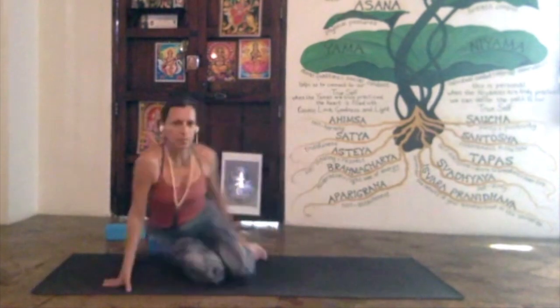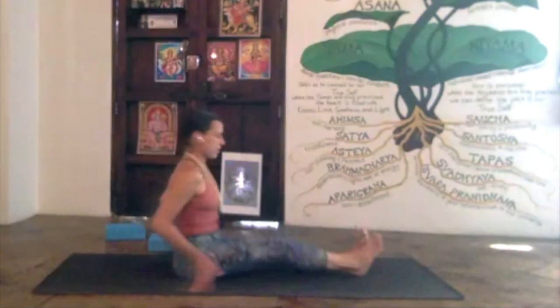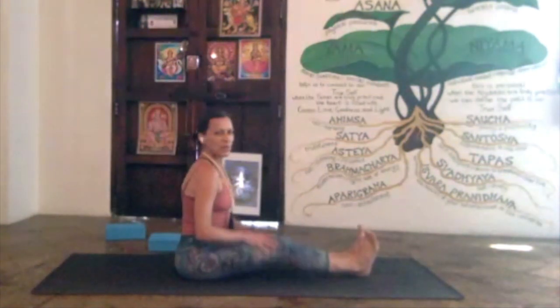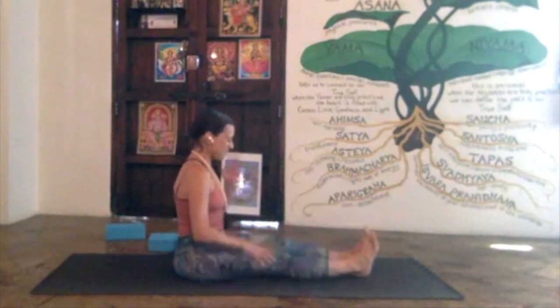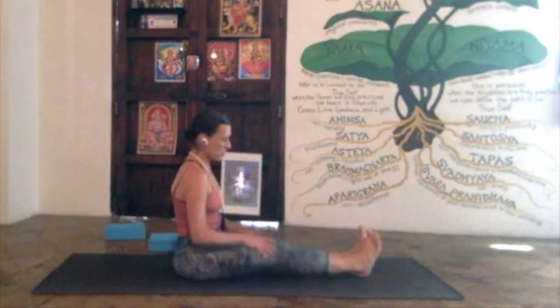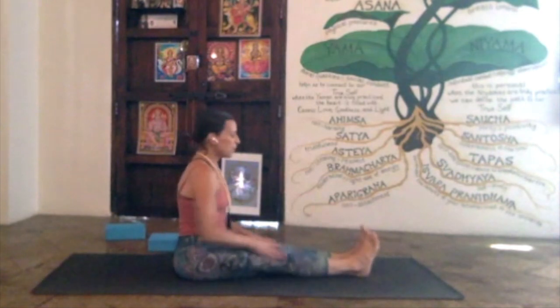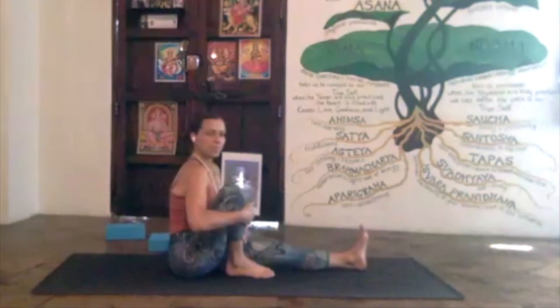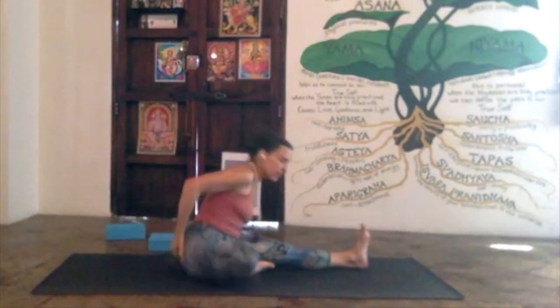So we're going to sit on the mat facing the left for Janusirsasana. Stretch out your legs, especially if they were folded for all that time underneath you. Great hip opening practice. I'm going to bend the right knee and open the hip. So move the muscles from the sits bones.